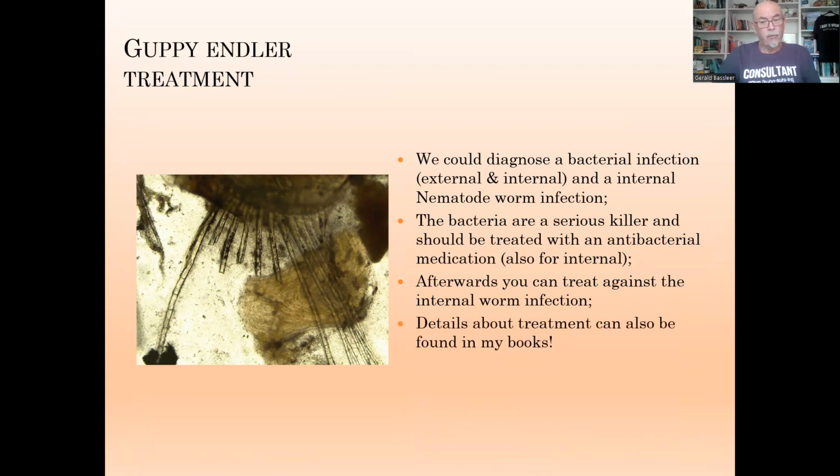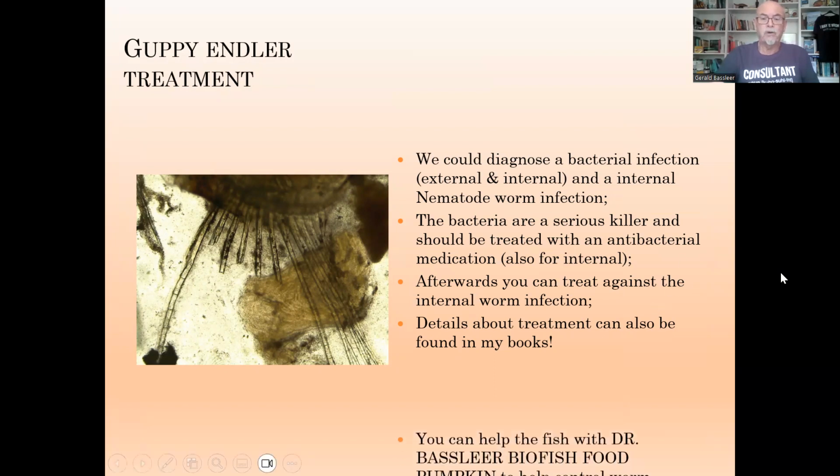Details, I have really published a lot of details of that in my books on fish diseases that help you to understand what kind of medication to use, what kind of antibiotics, or you can ask advice from your pet shop or your fish doctor, because there are some products available in the shop. Like for the nematodes, you can use, for example, praziquantel. Yes, and for the infection of the bacteria, a good antibiotic. Yes, sometimes oxytetracycline can help, or ferraltadone. Yes, those products can help.